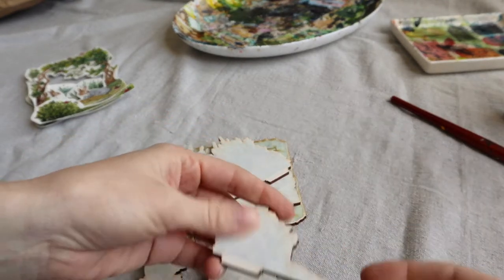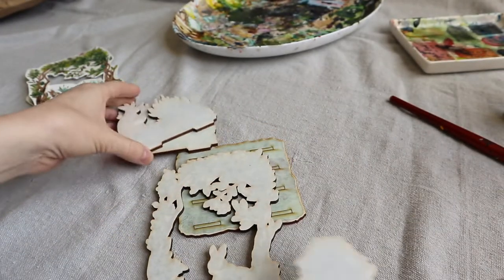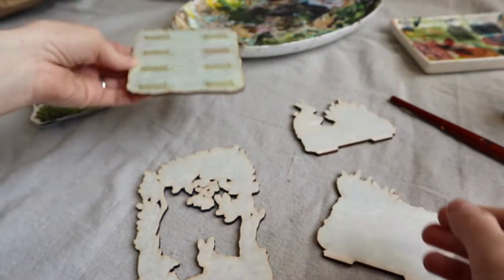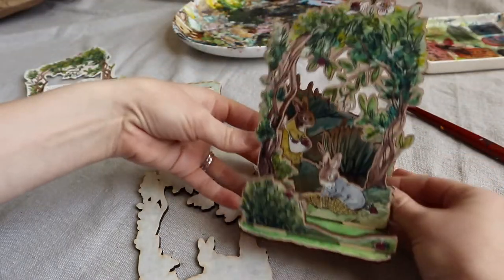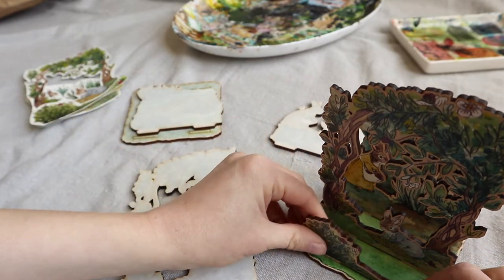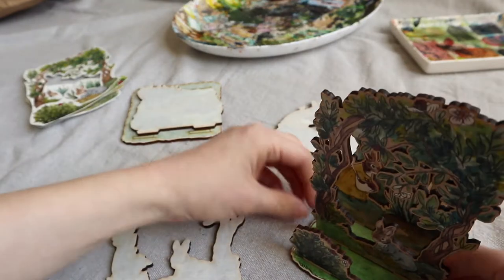They have a paper sticker backing on the front and the back. So you just gently peel that off and then it reveals the artwork. So you have all of the pieces. As you can see, the base still has the little rectangles in it, but you can easily just pop those out. It comes like this because this is the safest way for it to ship. You can imagine it would be challenging to pad this properly. And everything just pops in. Now, if you wanted to make it a little bit more permanent, you could probably put some wood glue down there, but that's not really something I felt like I needed to do.